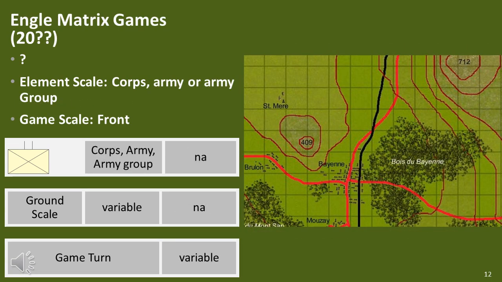Steve Balagan has also converted the Engle matrix game framework system into a set of figure game rules. I'm uncertain what mechanics he uses or what this Engle matrix game framework gives you in terms of rules. Without much detail, I cannot say how viable these rules are or even how to obtain them, but someone is giving the scale a decent shot. The 2 games I've covered so far are not exactly a divisional scale and really only give you a rough idea that there is some development at this scale or greater.